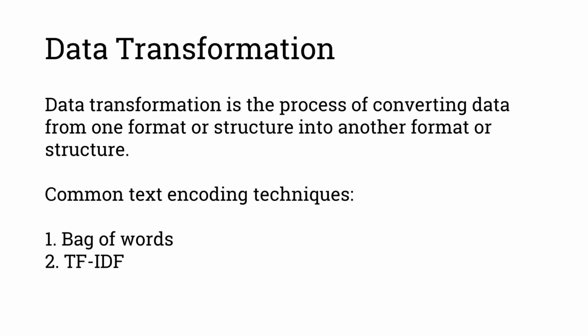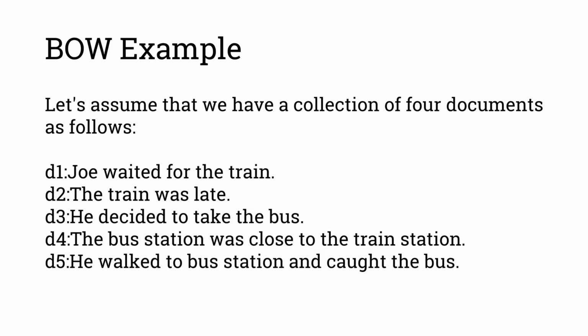Next is the inverse document frequency. This brings to light how common or rare a word is in the entire document. The closer its value to 0, the more common the word is. Multiplying these two numbers, the term frequency score and the inverse document frequency score, will give us the TF-IDF score of the word in a document. Higher the score, more relevant the word is. Alright, now that we have a high-level overview of the common text encoding techniques, let us explore each one of them in detail. Let us understand the concept of bag of words model using an example.